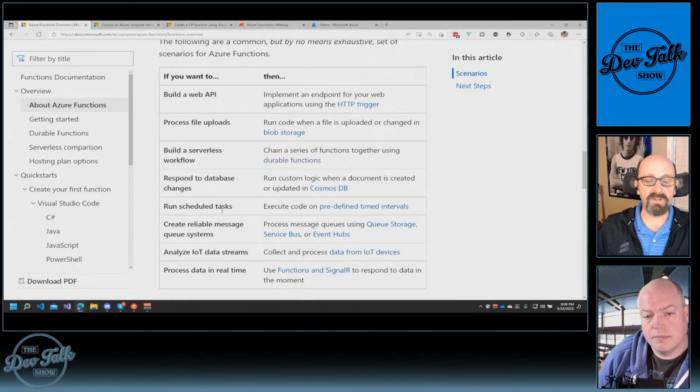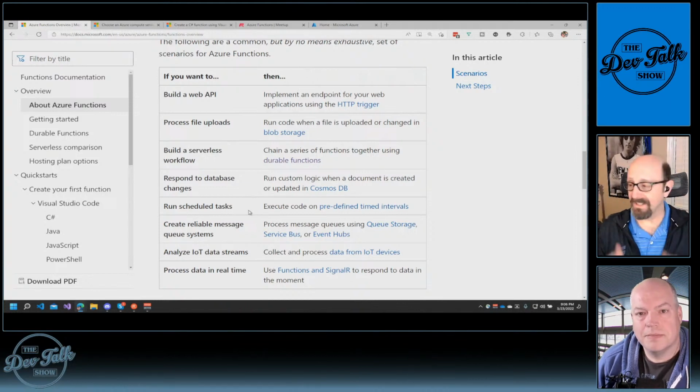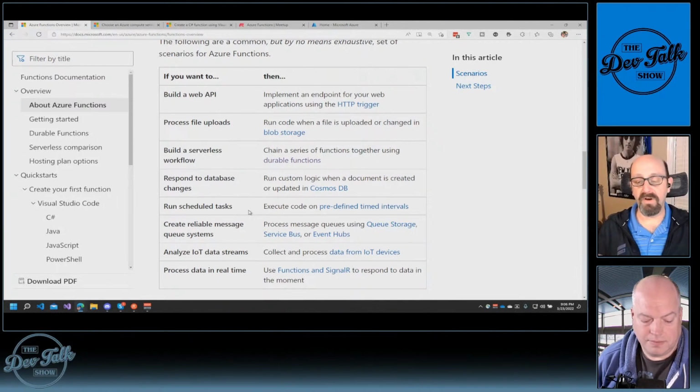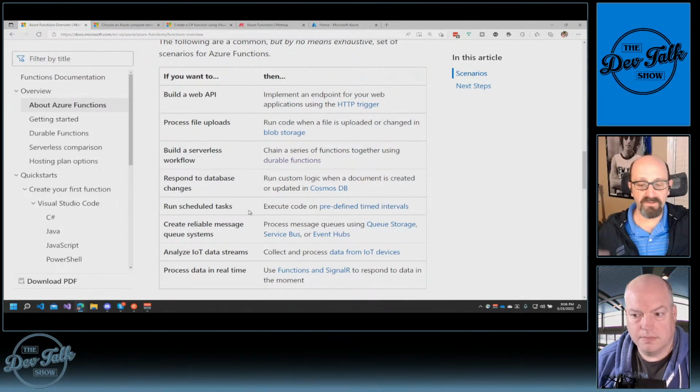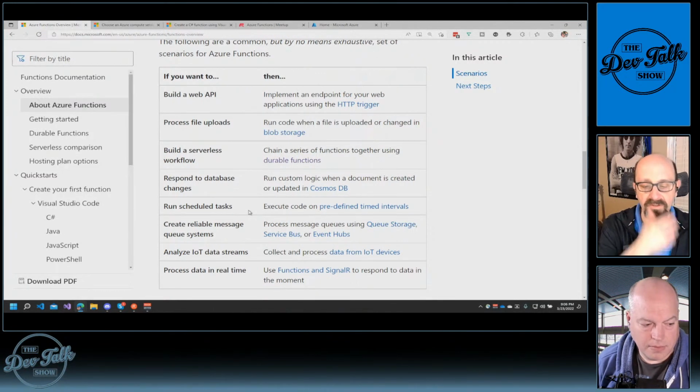Look at this, like run scheduled tasks, right? What I used to do is I would have an HTTP web API and some sort of server that has a job on it that runs and pings it and tells it to execute. Now, I can have my function app run on a predefined time interval. I want to run it each night at a certain time, whatever, right? So I can do that. And the list goes on. There's a whole bunch of different types of triggers and reasons why you might want to use them.